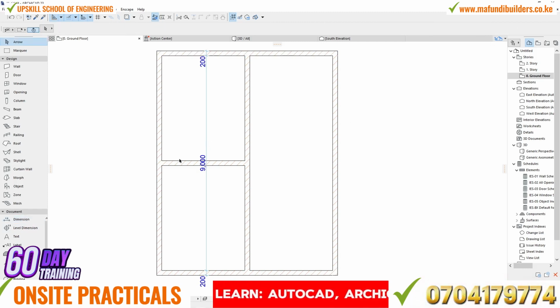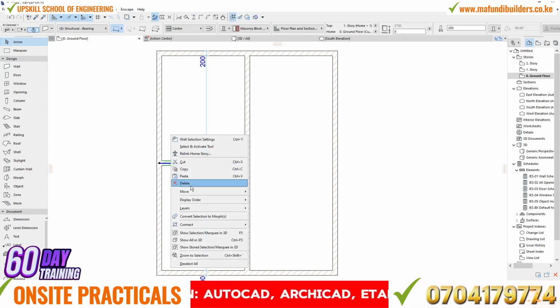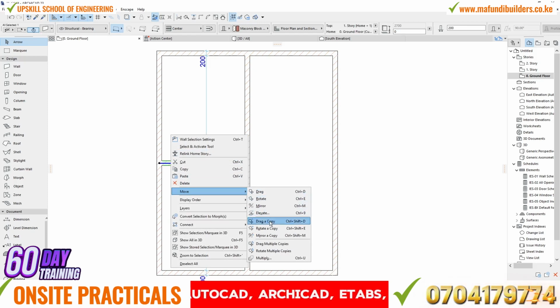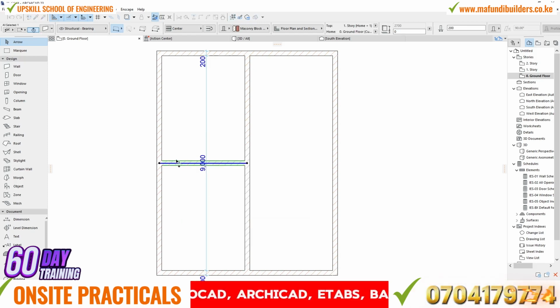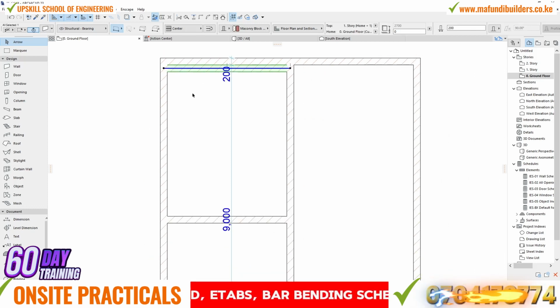So guys, I need now to make a copy of this, right? So let me select this and drag a copy. And now, guys, I'm going to drag this all the way to here, right? You see? So I've brought that wall all the way to where I have the other wall because I want now to move this wall in this direction so that now I can have 33.